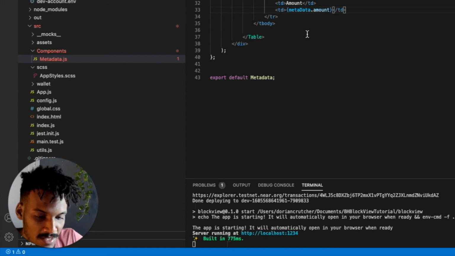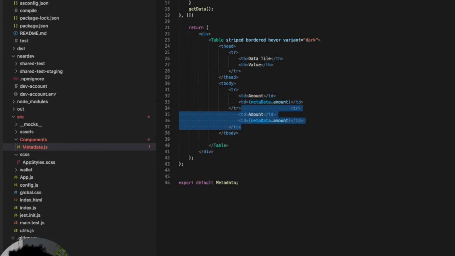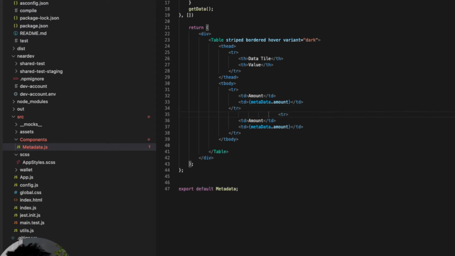So now this is going to get a bit repetitive, so just bear with me for a minute. I'm going to take this line and just duplicate it. Let's bring that down. There we go. And then over here, we're going to call this next row the locked token, so locked.